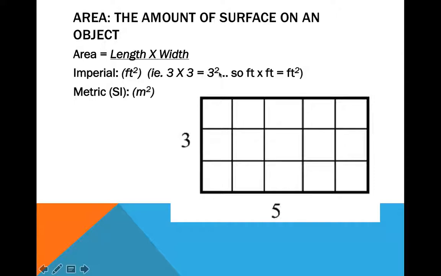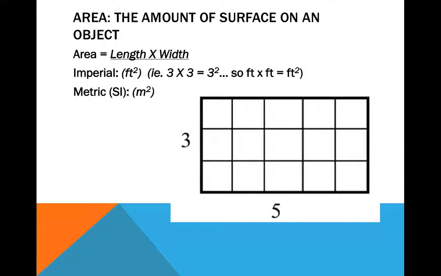And so when we get into units, if we had 3 feet being multiplied by 3 feet, we would multiply the 3 by 3. But we would also have to multiply the feet times feet. There's no number that correlates with that, but we can say it's just feet squared, right? Just like we did with 3 times 3, we said 3 squared. Now feet times feet is feet squared. So that is the unit that goes along with it. The imperial system: feet squared, yards squared, inches squared, etc.